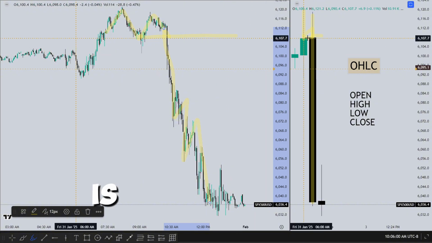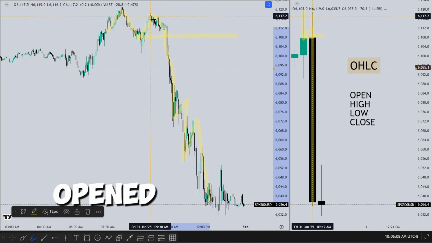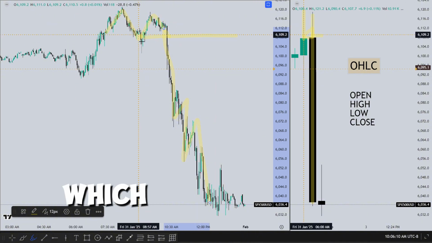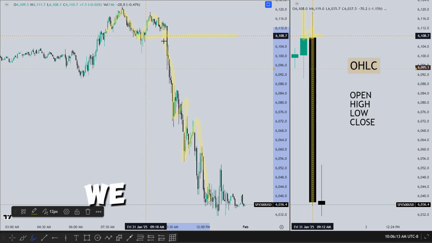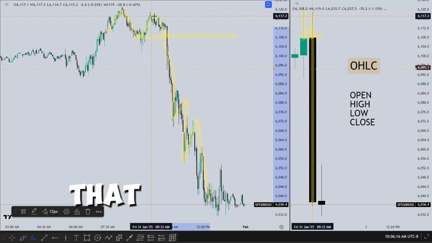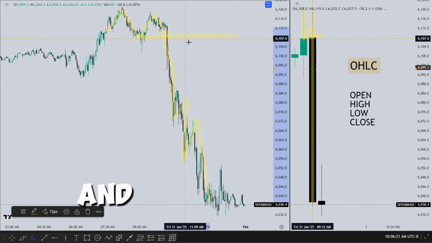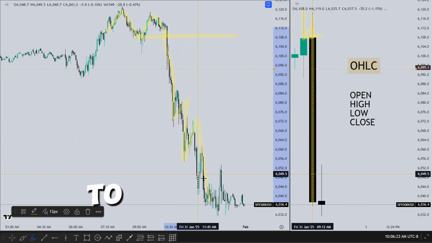What I like to do is focus on the 3-hour and the 45-minute candle opens, and as you can see, when this 3-hour candle opened at 9 a.m., which was right around here, we had these lows. So candle opens here, we push up, create that wick that you guys see here on the right side before coming down and losing that opening level to drive lower.